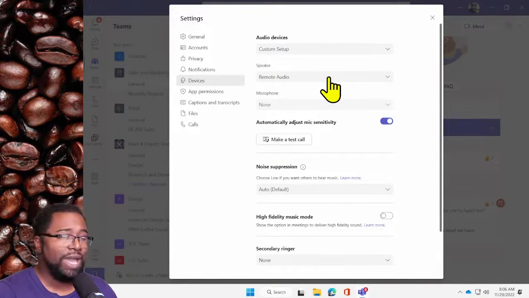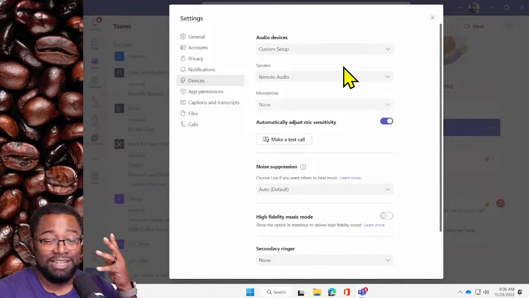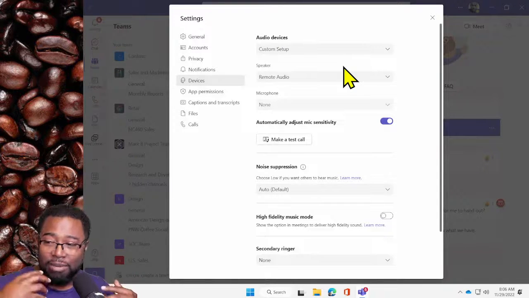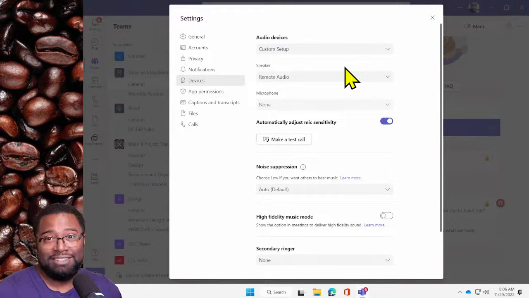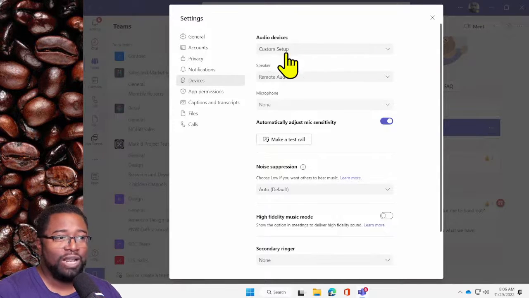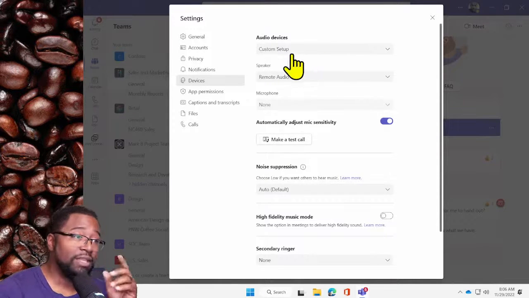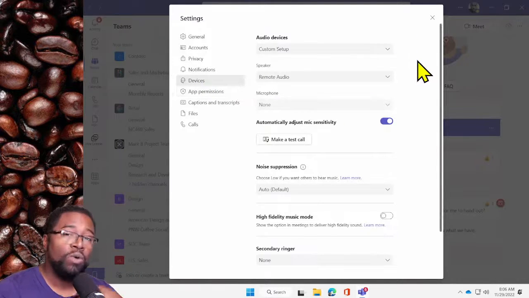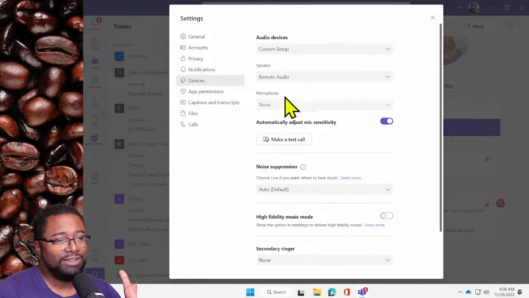If, for instance, you had, let's say, a Jabra headset. That comes to mind because that's one I have. I have nothing to do specifically with that brand, but if you have a headset with a built-in microphone, in this case a Jabra, it would say Jabra, whatever the model is, in this drop down in your Teams meeting, because both the microphone and the speakers in this particular case are the same model. So that's what this custom setup is about.